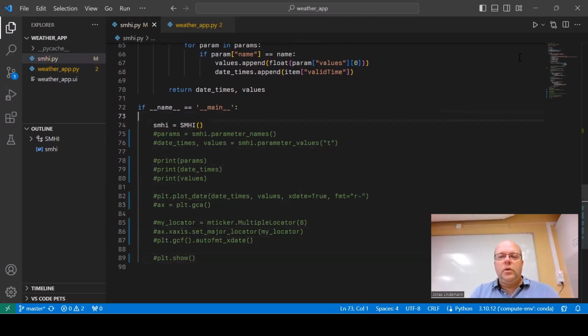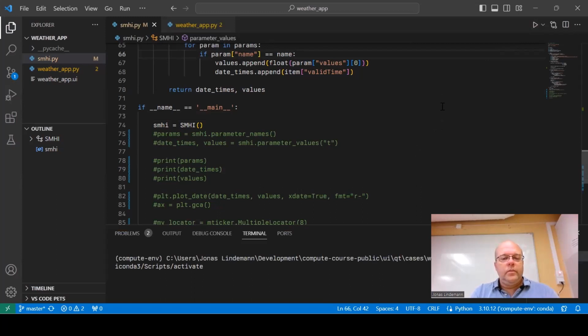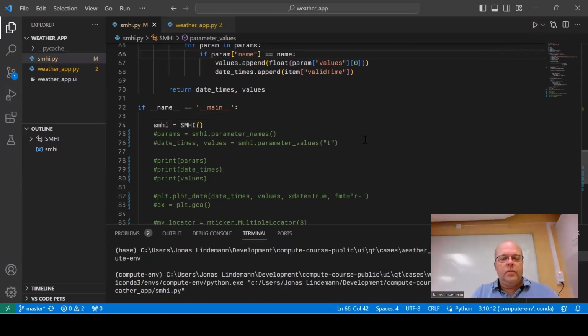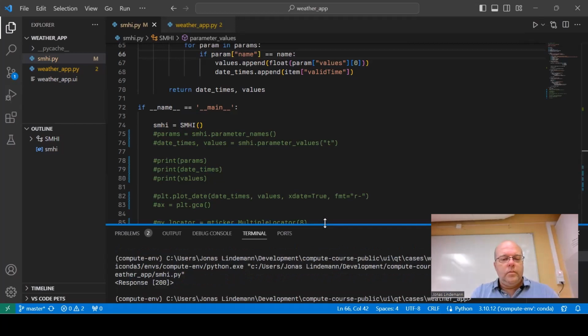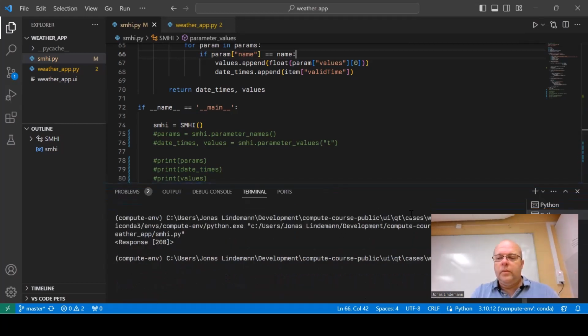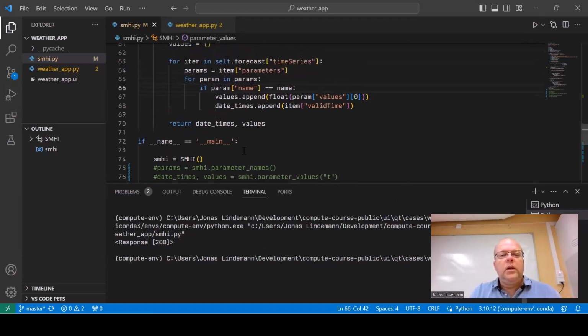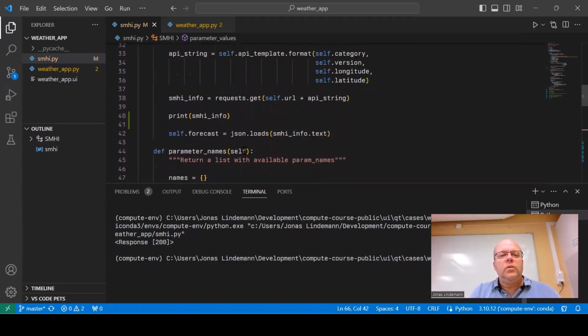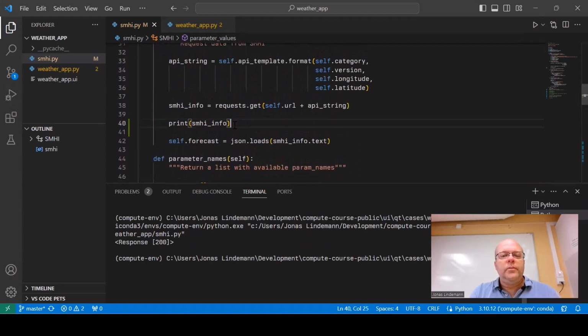So if we run this code now, okay, we should have printed out response.txt.